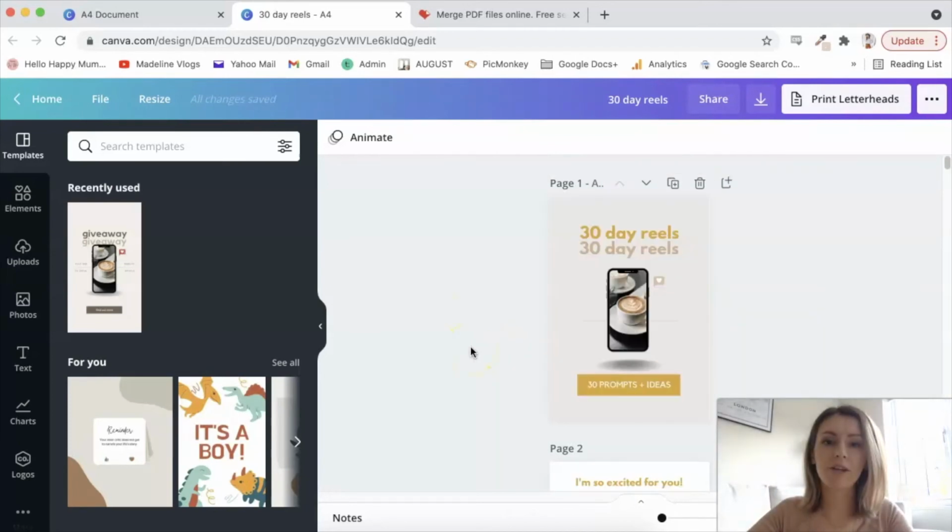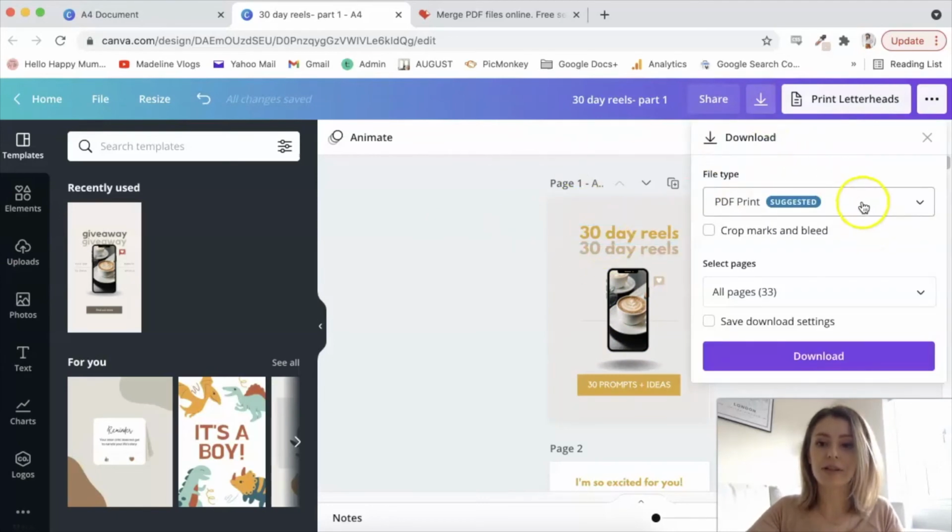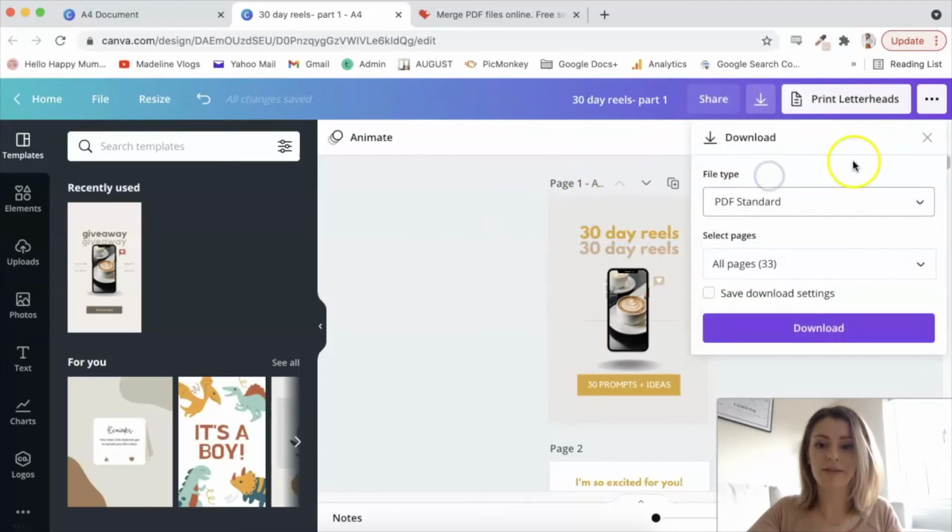And in Canva, your ebook can be a maximum of 100 pages. So if you want it to be longer, because a lot of ebooks, especially if you sell them, will be longer than 100 pages, you will just create part 1, for example. This one could be part 1. And then after I've reached 100 pages, I will just create a separate one, which is going to be part 2. And then after I've finished both parts, I will just save it as a PDF standard. I will just save it onto my computer.